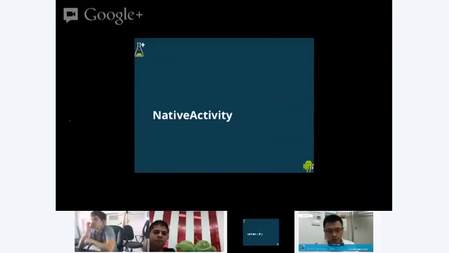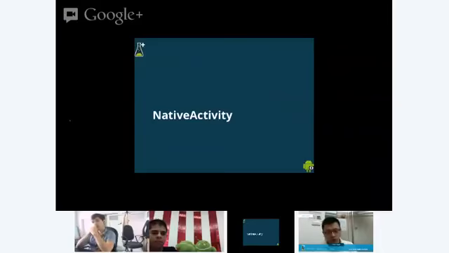So with Gingerbread, we introduced something called native activity. Before Gingerbread, you would always need to have some Java code in your application and some specific methods implemented in native code. Like I said, you would put the native prefix in front of those methods. So you would say private native int do-something and pass parameters.